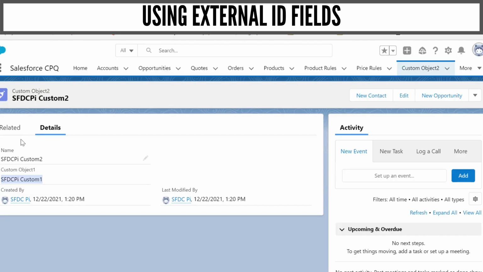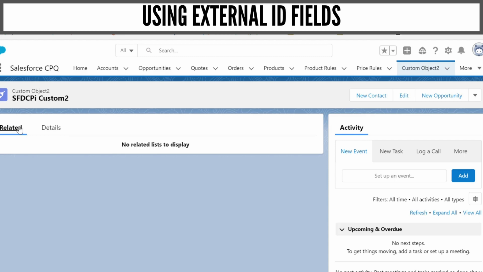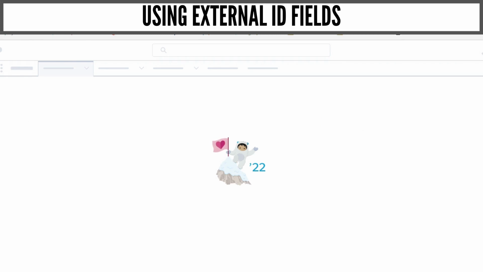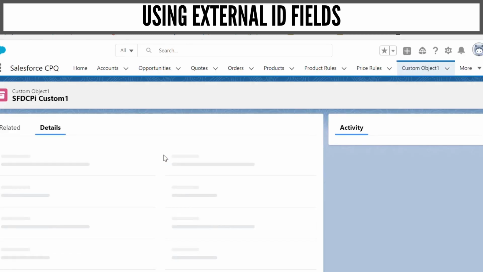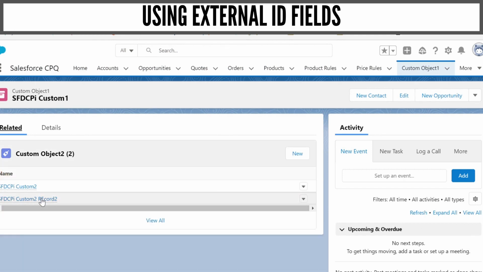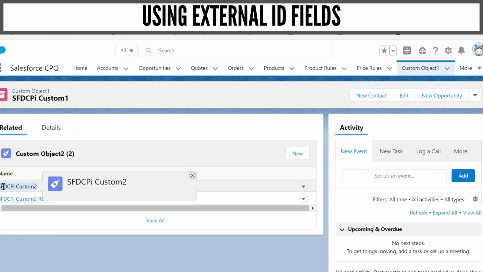On the same record, if we check related list, we will get 2 records now. Sorry, on another object, we need to check on the custom object one. So here you can see that there are 2 records, the one which we inserted with the parent itself and the one which we inserted now.